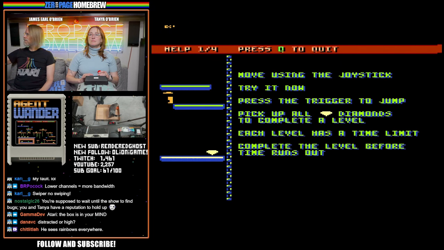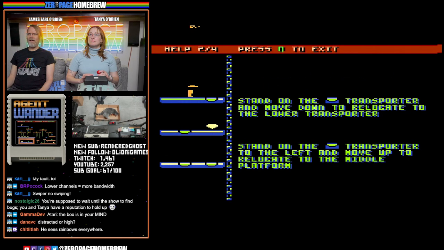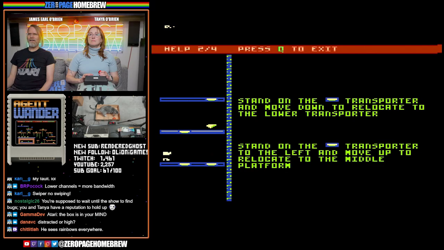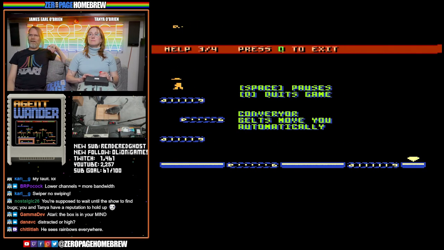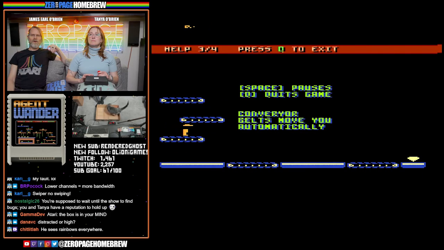Oh, that's a little loud. There we go. Stand on the transporter. Move down to relocate to the lower transporter. Stand on the transporter to the left and move up to relocate to the middle. Help number 3 or 4. Space pauses the game. Q quits the game. Conveyor belts move you automatically.